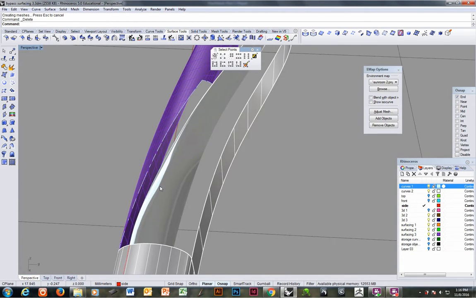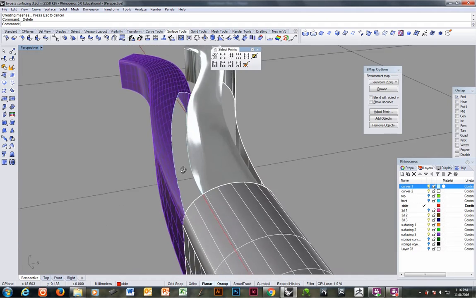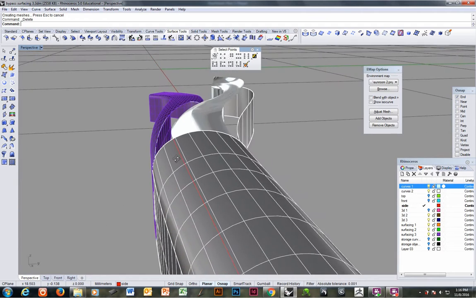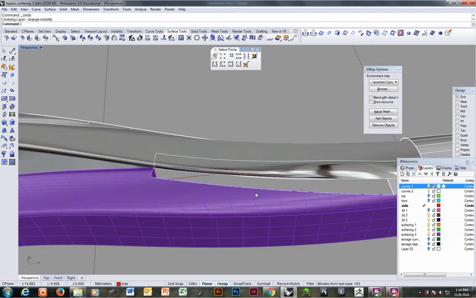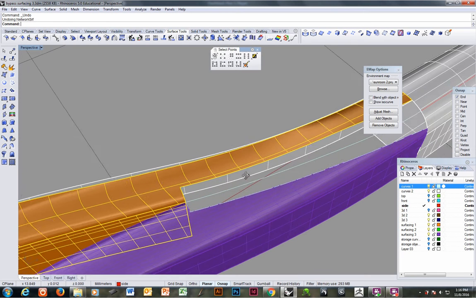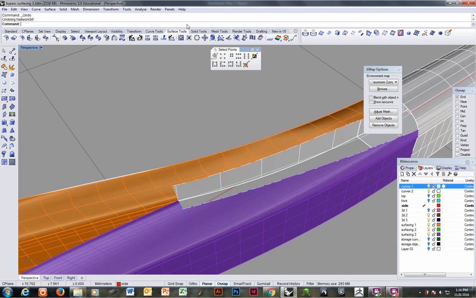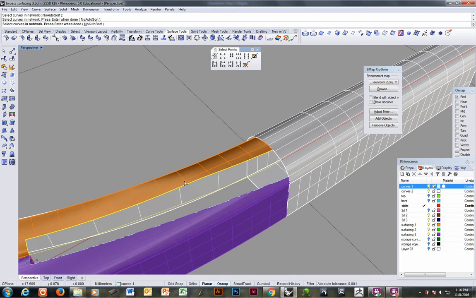You can see that I have a hint of that corner. I don't want that. So I'm going to do it again. Surface and curve network. Edge rail, curve rail, edge section, edge section.